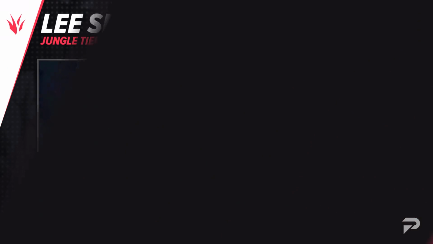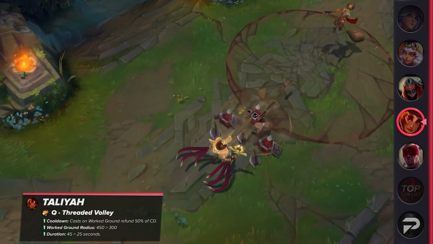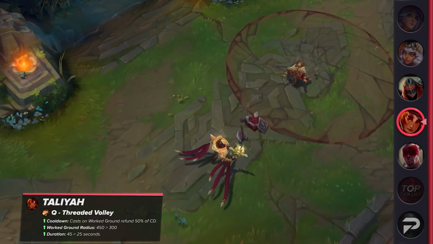in spite of it. Taliyah has been buffed since we haven't seen changes for her in forever. Q casts on Warged ground now refund 50% of the cooldown, and the Warged ground radius was reduced from 450 to 300. The duration of the Warged ground is now going down from 45 to 25 seconds.